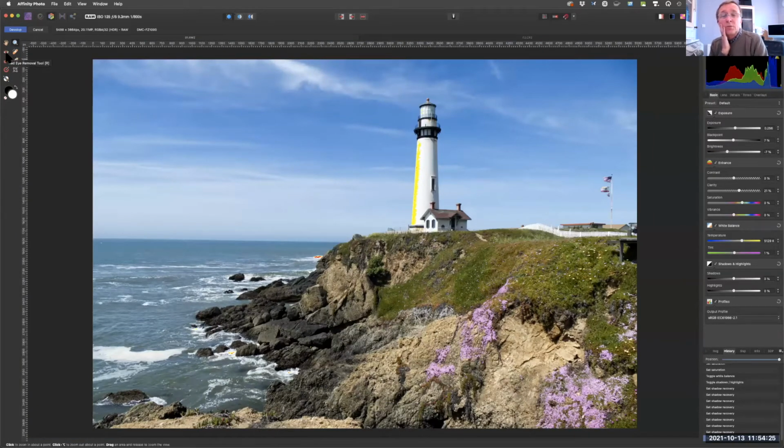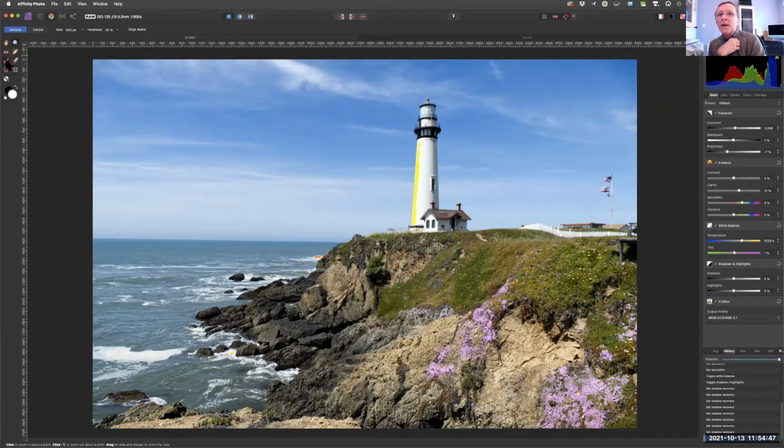There's a red eye tool. I am delighted to say I don't take pictures with red eye, but if you do, this little tool will get rid of it absolutely instantly. There's a little blemish removal tool, but I want to talk about that later, because I think this is much better done at a later stage. Then we come on to some interesting things.